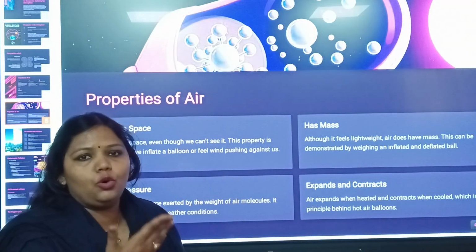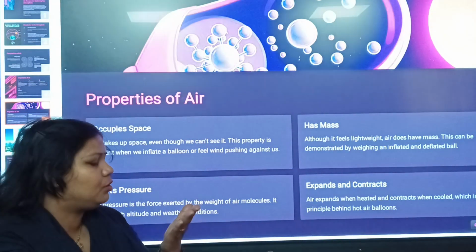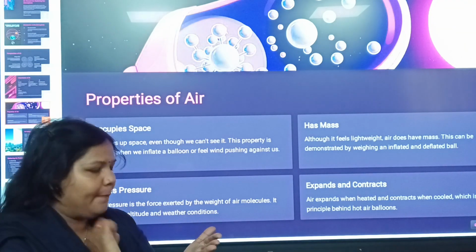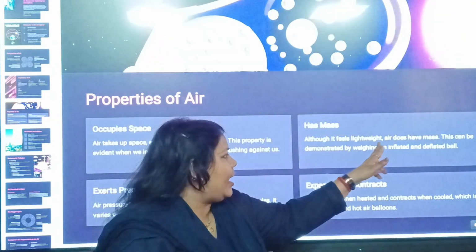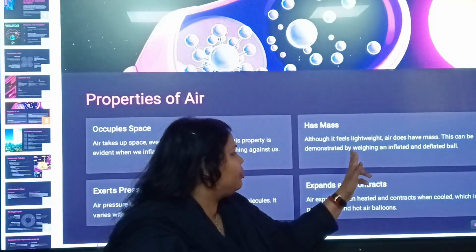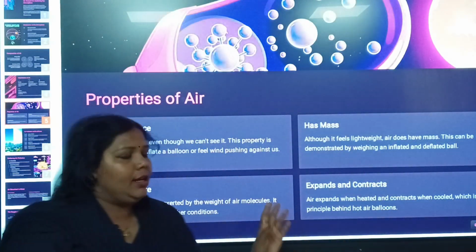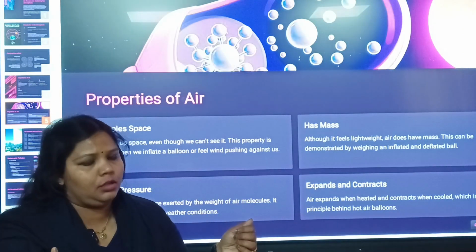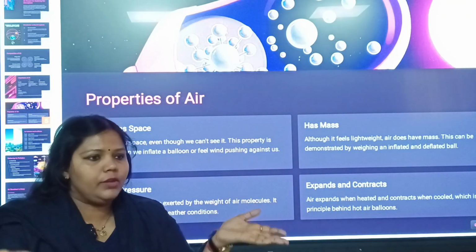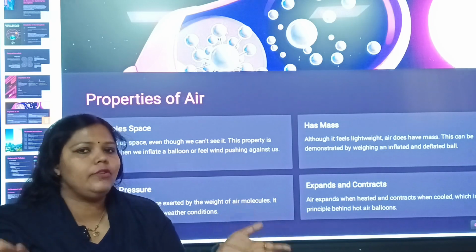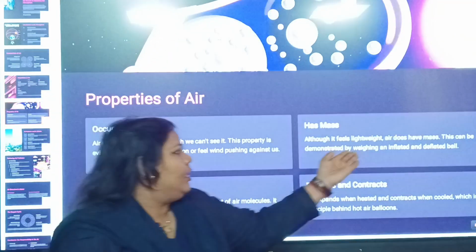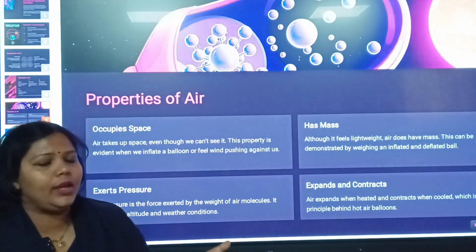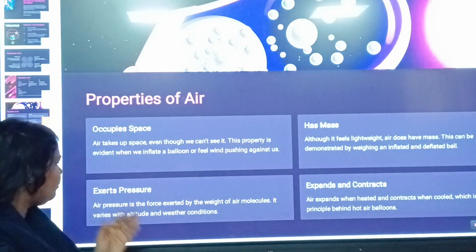If we blow from our mouth to our hand, we can feel some kind of pressure. Although it feels lightweight, air does have mass. This can be demonstrated by weighing an inflated and a deflated balloon. We take two balloons, one inflated and one deflated, and put them on the scale. When we balance them, you can see the inflated balloon goes a little bit down, and this shows that the air has some weight.